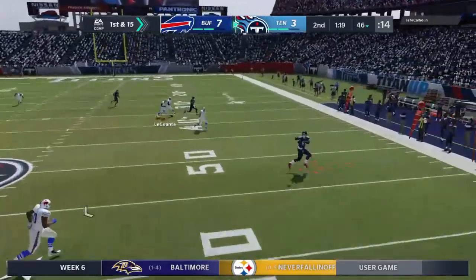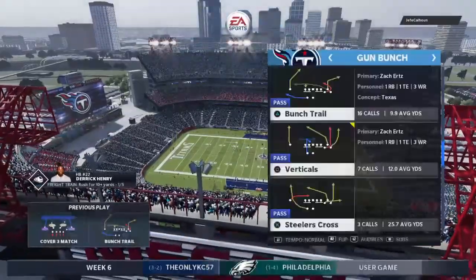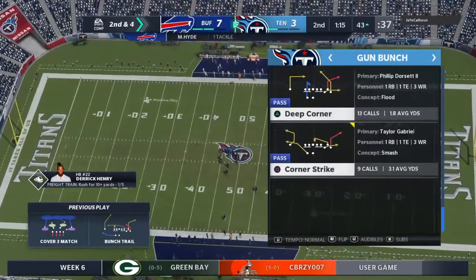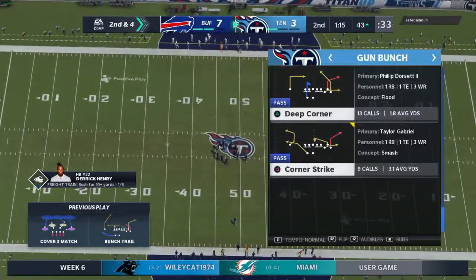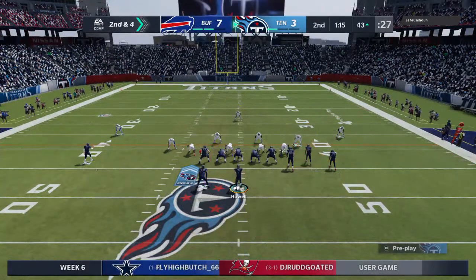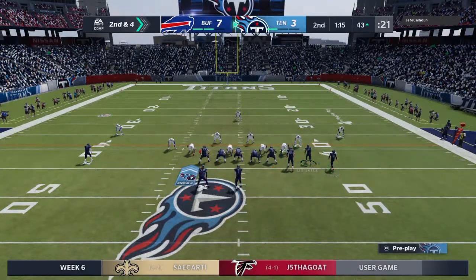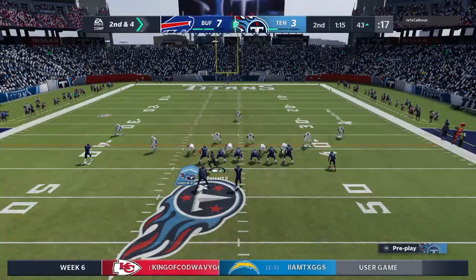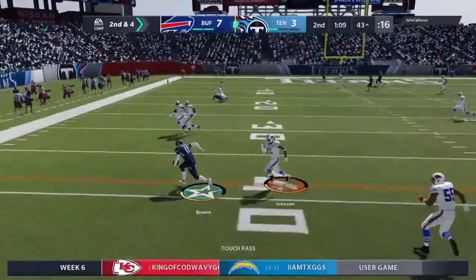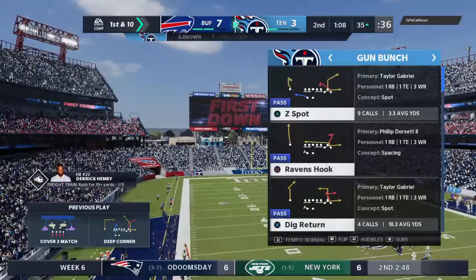From the shotgun, he'll look to throw. And he finds his tight end. It's Ertz. And he'll get it down here to the 43. Now Tennessee going to use the second of their timeouts as they'll head to the sideline and talk over what to do next. Line of scrimmage, the 43 on 2nd and 4. Now a throw here, hauled in. And he's going to be out of bounds down around the 35-yard line. That one, a first down pickup of 8.